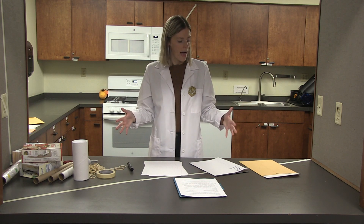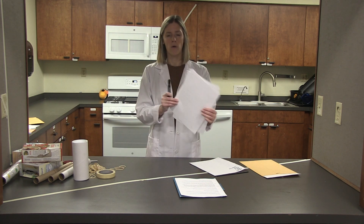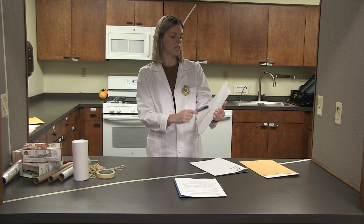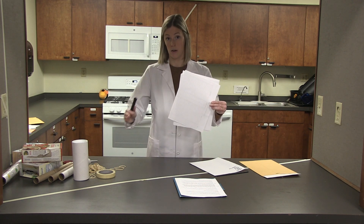This is where the engineering design process comes in. It's a set of steps you go through to create and build something from an idea. First, you need to identify the problem, which we've already done — we need to create a guitar for Gary that goes from high to low. Then the next stage is to use your imagination and think about how you might solve this problem. What kind of guitar might you create? Then you'll use your paper and writing utensil to draw out your design and plan what your guitar might look like, what materials you'll use, and how you're going to build it. We always want to start with a plan before we just start getting to work.